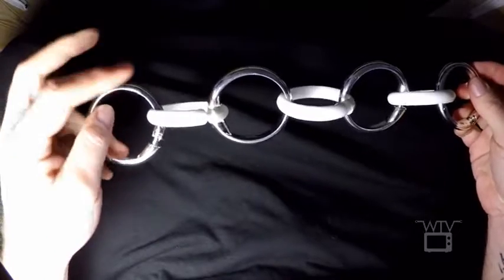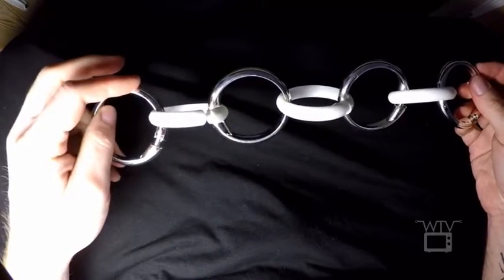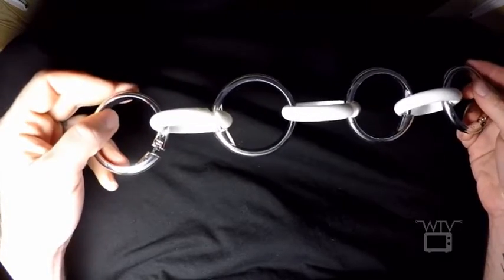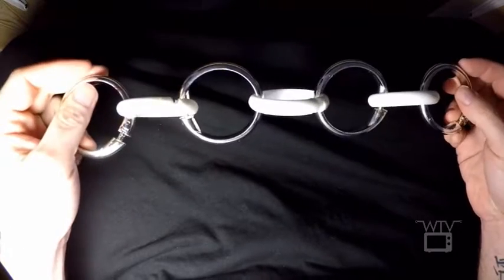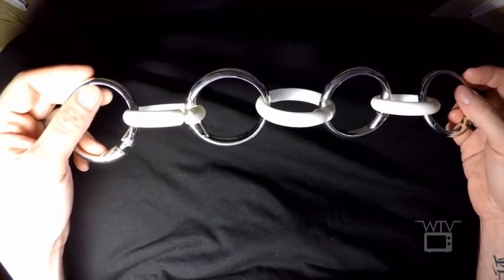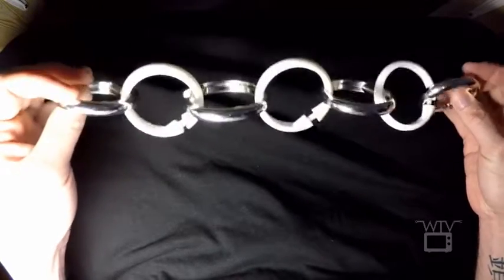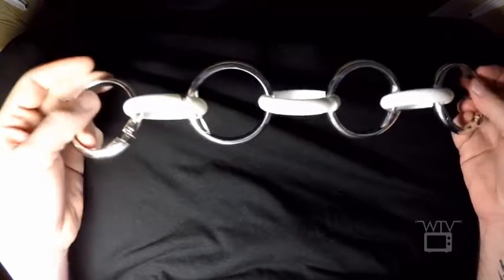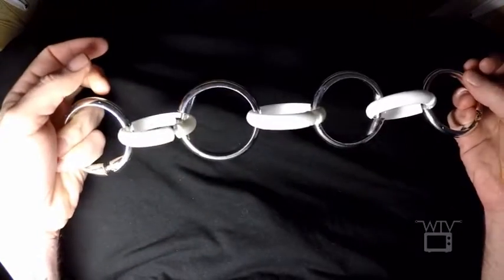And when it's sitting like this, you have horizontal links and you have vertical links. And I have them different colors here so they're easy to see. That's your basic cable chain, and that's sort of the base of everything that is chaining. In fact, the old axiom about a chain only being as strong as its weakest link comes from a type of cable chain, because if one link fails, the chain breaks.